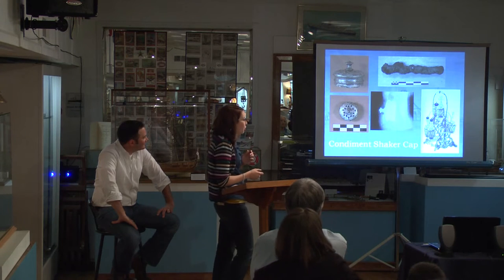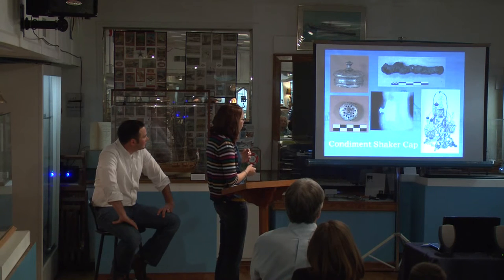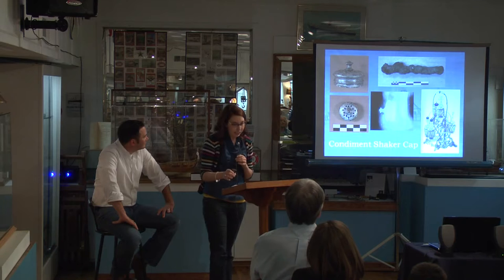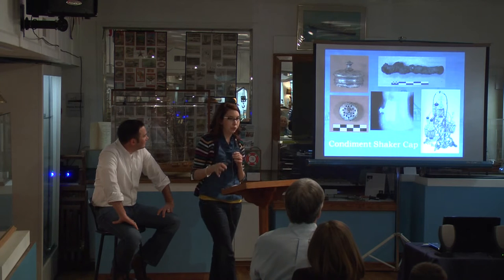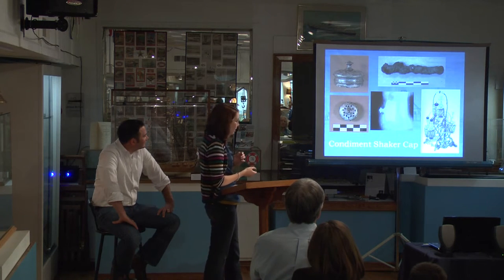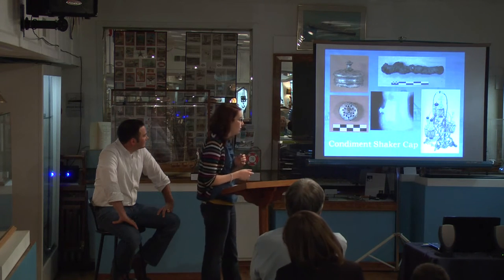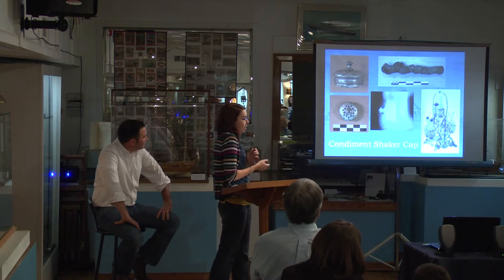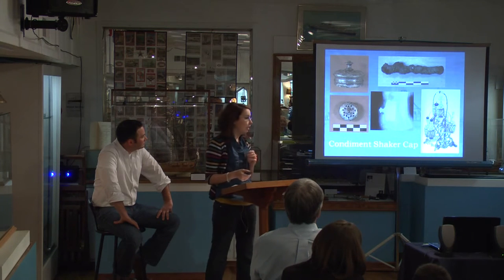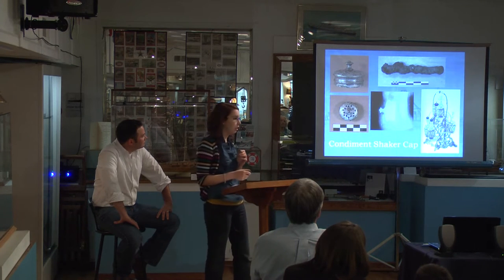That's interesting. So we ended up doing a few more different views of the x-ray, and once the concretion was removed, we found this guy. This is an electroplated silver onto pewter pepper shaker or salt shaker top. It would have fit onto a glass base and would have been a part of a set like the one you can see in the lower right-hand corner. This is from an antique book, and it's from the right time period, from 1861. So we believe it was part of a set, if not this set, one very similar to it. As you can see, it's too ornate to be something that was given to the crew. We think this belonged to either the officer's table or the captain's table.